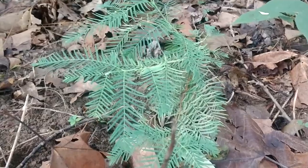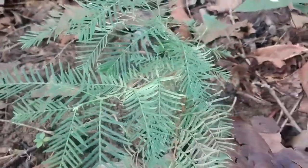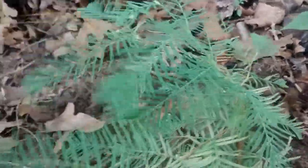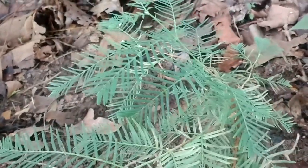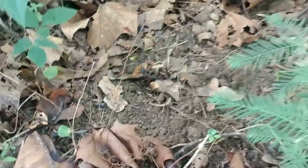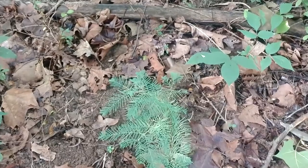This is number three. You can tell there's some damage that did not recover from the frost, but the plant is otherwise healthy. It's growing basically only on one side — all growing in the direction towards where the sunlight is predominantly coming from, to the east and south. Looking at the soil here, this is just woodland humus and clay base, high in organic matter. It stays very wet and very shady in this area, although right now in the morning it is getting some pretty good dappled sunlight.